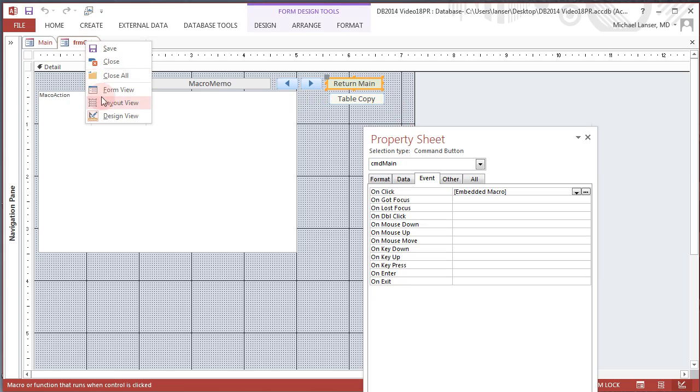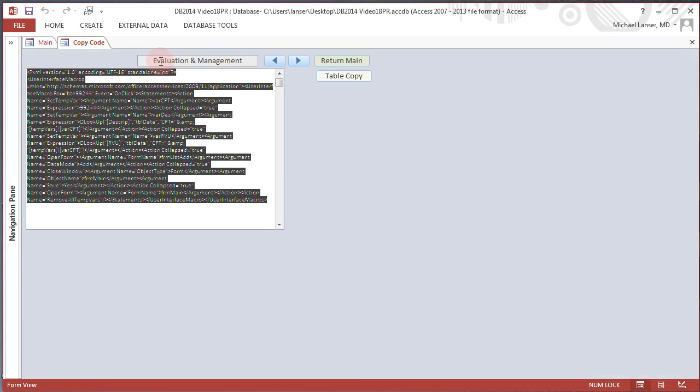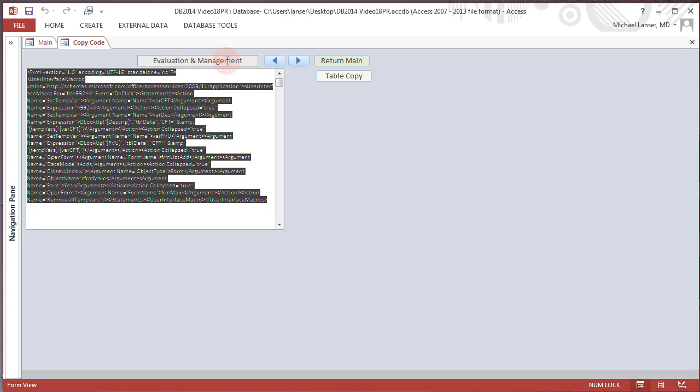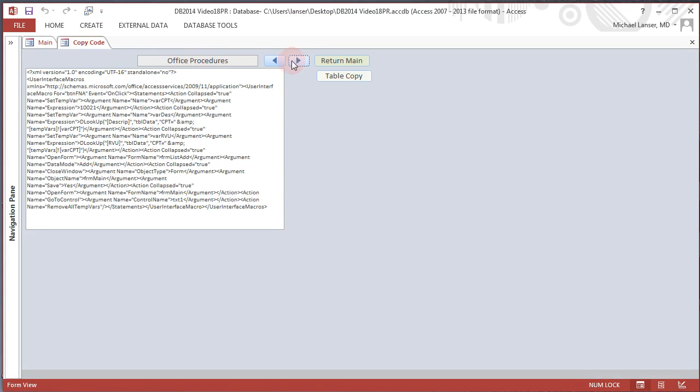And I think I changed the names to be more consistent with what is on the tab, to reflect exactly what it says here. This tab controls evaluation and management, office procedure, operative procedures, and head and neck surgery.